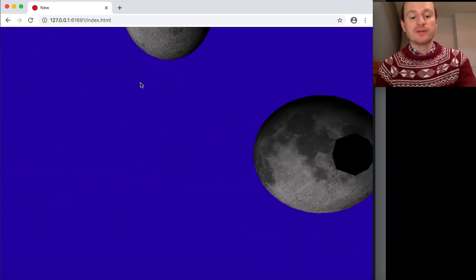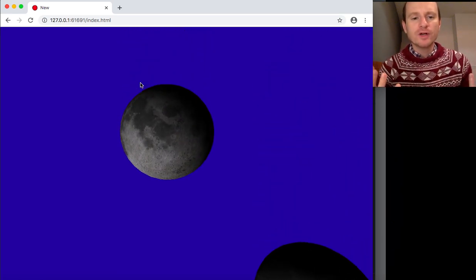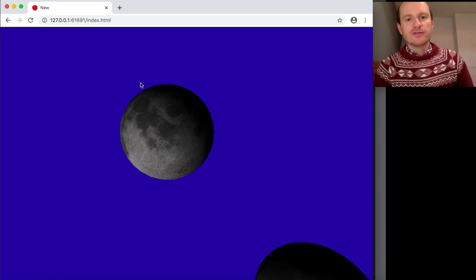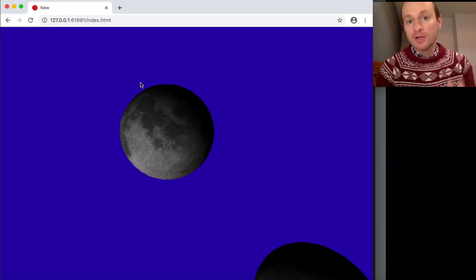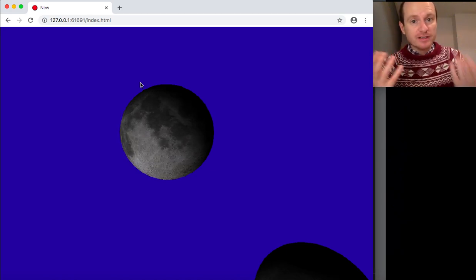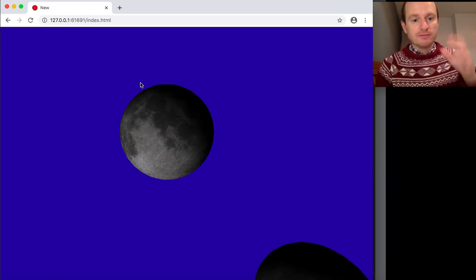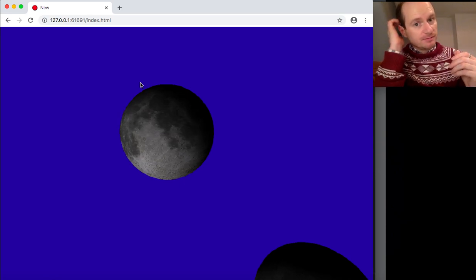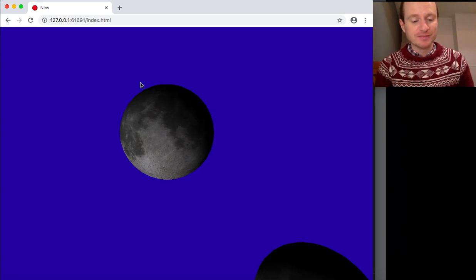So this kind of thing we're going to make. And this was a thing that I couldn't work out how to do for the longest time. You might be in a similar position where you've actually got all the tools that you need, namely polar coordinates, which I'll go through. You can make 3D objects appear where you want them to appear in a scene, which is very simple to do using P5 and WEBGL.